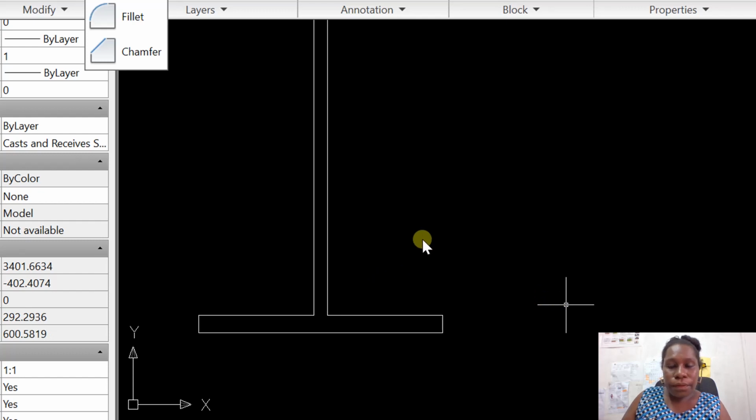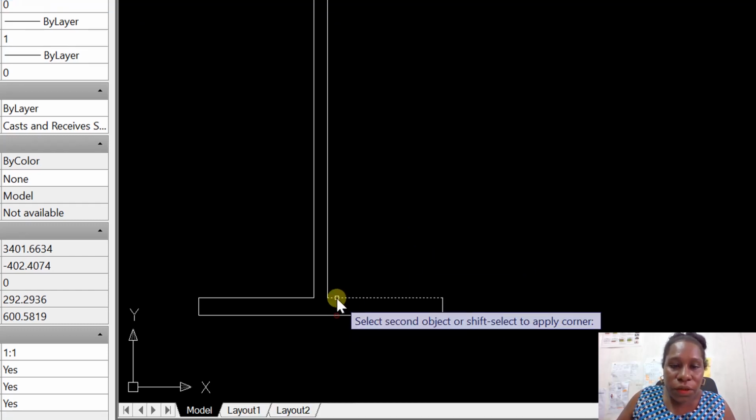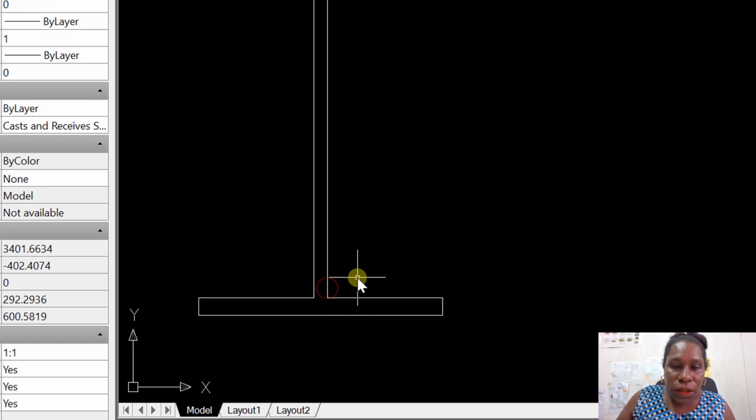So fillet: select first object, this one, second object.